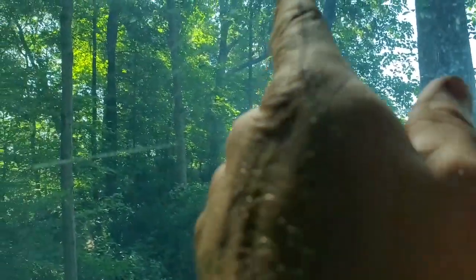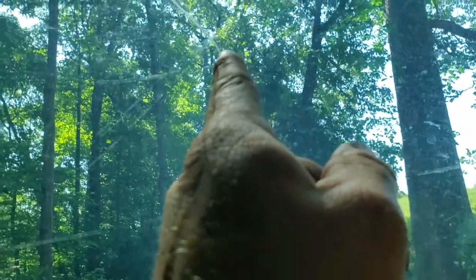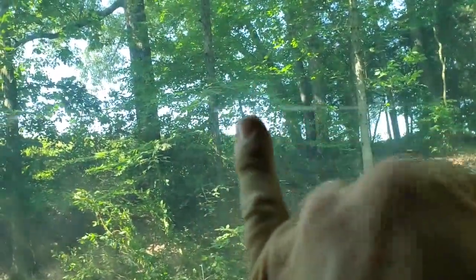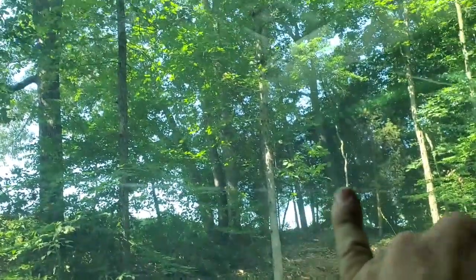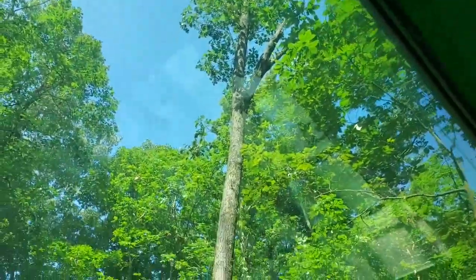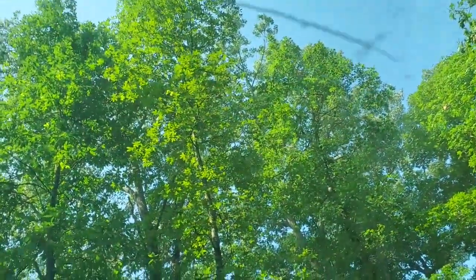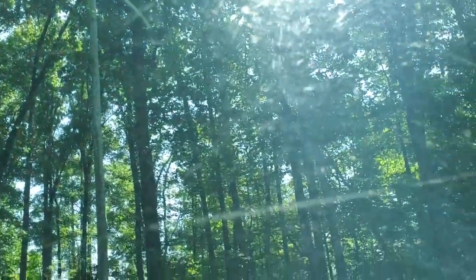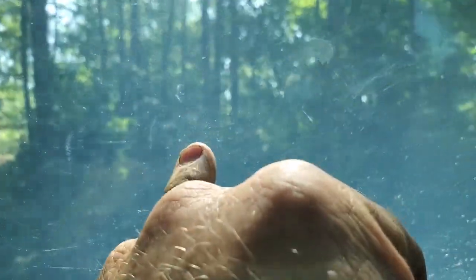And look what's all around it. There's a white oak sapling, red oak sapling. There's a hickory I'd left. There's a white oak right there, nice looking sapling. And then a black oak, look up in the canopy. The canopies look great up in there. Look at all that. There's a white oak sapling right there. Don't focus on my finger, camera. White oak sapling here. White oak and red oak all around.